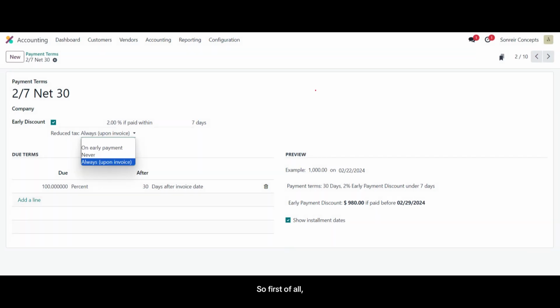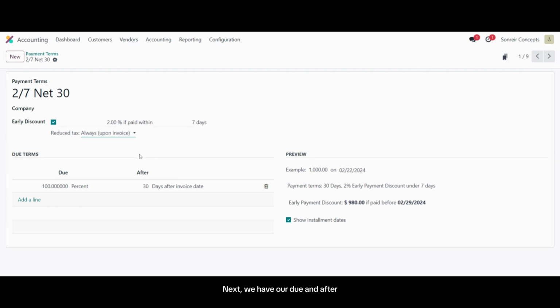First of all, if you want the cash discount to be applied only when payment is made early, choose on early payment. Meanwhile, there is an option to never use it, meaning it won't be applied. Then if you prefer the discount to apply right away, select always. For now, let's just select always.